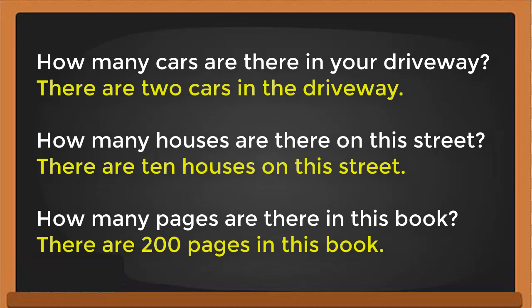If you have more than one, you must use "are there." How many houses are there? How many pages are there? How many tables are there? How many erasers are there? So you have to use that, and then you answer with there are 200 pages, there are 3 tables, there are 5 erasers. Okay, so like that.